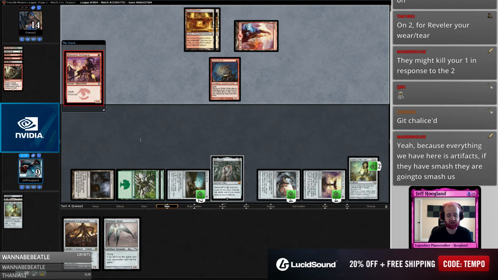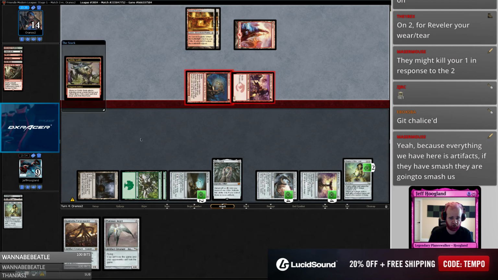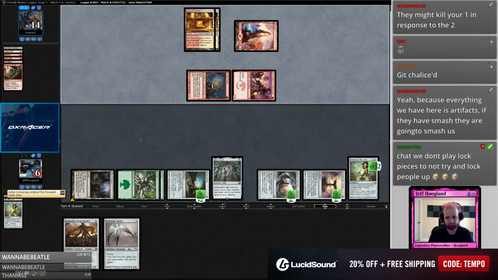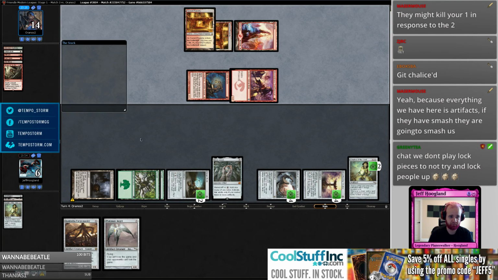Now, that being said, you could maybe make the argument that I'm supposed to just play Chalice on 2 and then play Platinum Angel. That could definitely be an argument to be made. Are their last 2 cards 2 one-mana deal 3s?